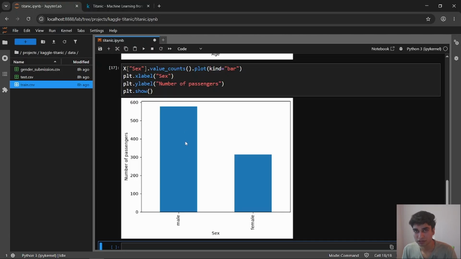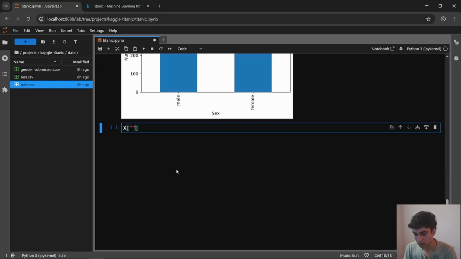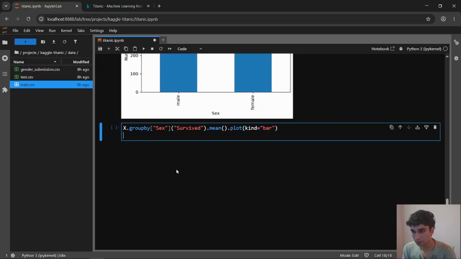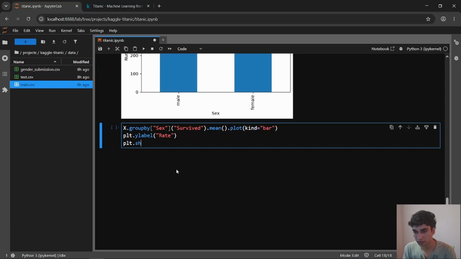Now let's say I want to see which among the males and females survived more. What I'll need to do is, let me close this, first I'll need to group this: x.groupby sex with survived, and then the mean of this, then we need to say plot kind equal to bar, and let's set the ylabel to rate, and let's just plot this, plt.show.